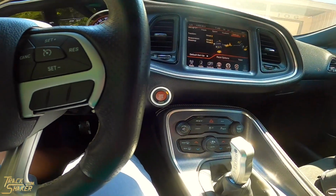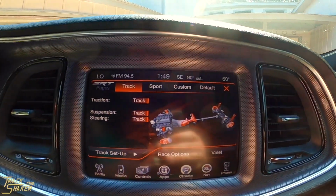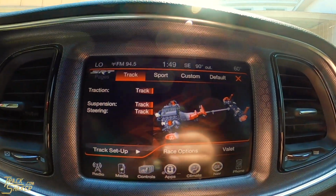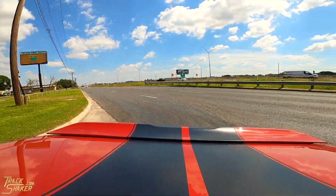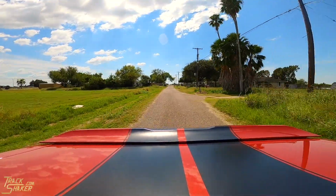And then I realized that I was in a Challenger SRT and I had adjustable suspension. So the entire 1,400-mile return journey, I put the suspension in track mode, which made the suspension super tight and reduced suspension travel, so that when I would go over a bump, the suspension would squat as little as possible, and it definitely helped reduce bottoming out on the tire.